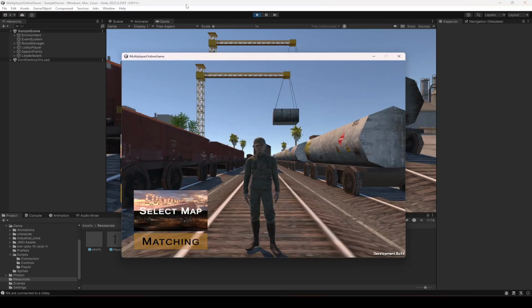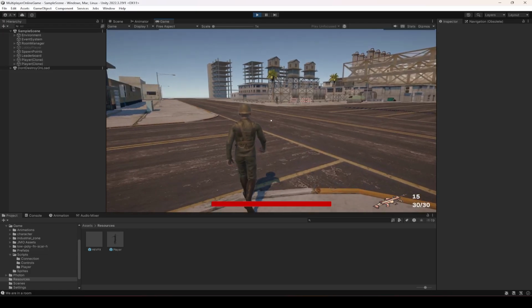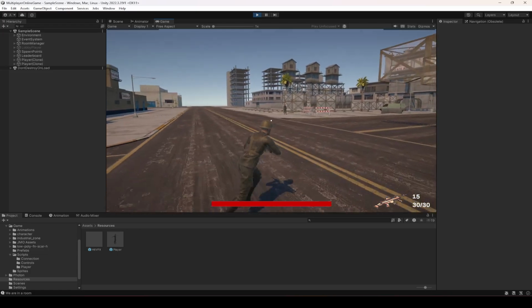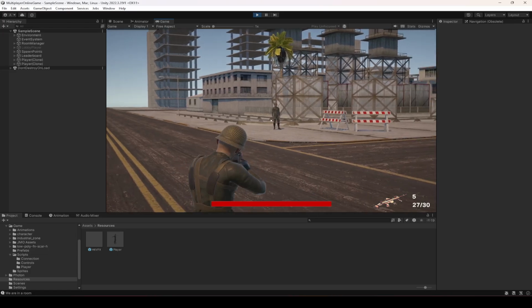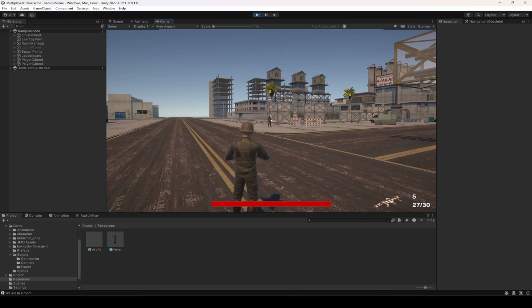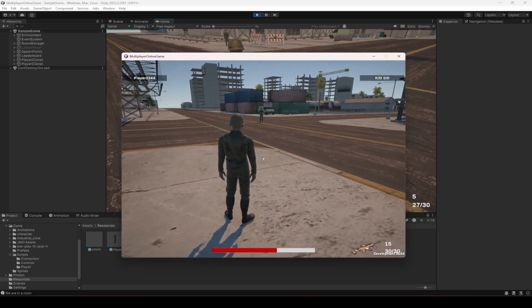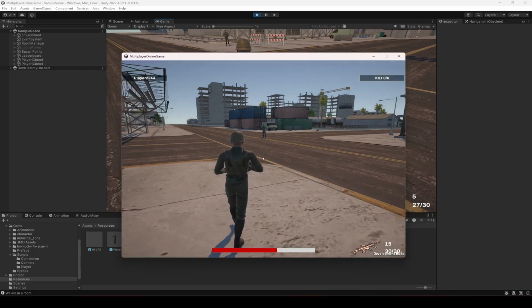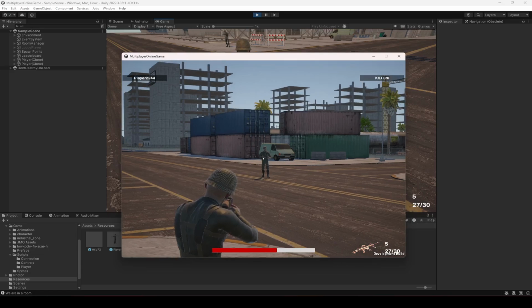Okay, just go ahead and start the game from both of the devices, and now as you can see the health is full. And now let's go ahead and give damage to this player, for example. Now as you can see we are only able to see our own UI and our own rifle stats, for example the ammo and the magazine. Now if you check it from the other device, you will notice that on this device the player takes damage. As you can see the health is low, and if you take out the rifle and try to shoot the player, as you can see the UI gets updated, the ammo and the magazine.